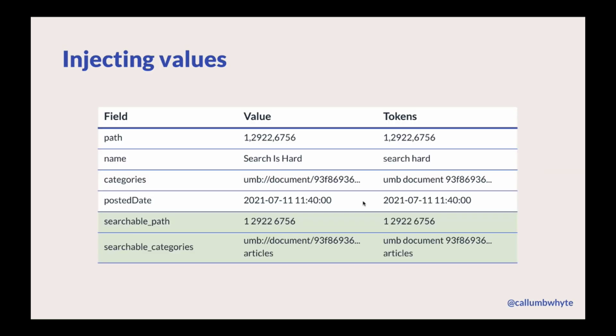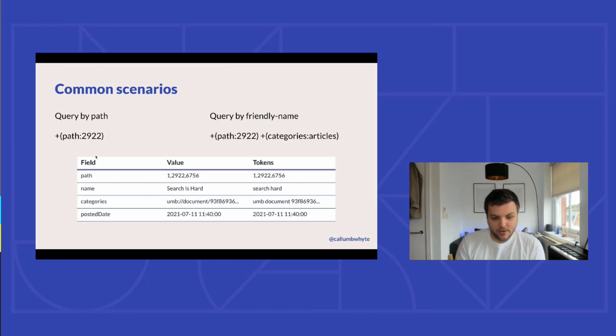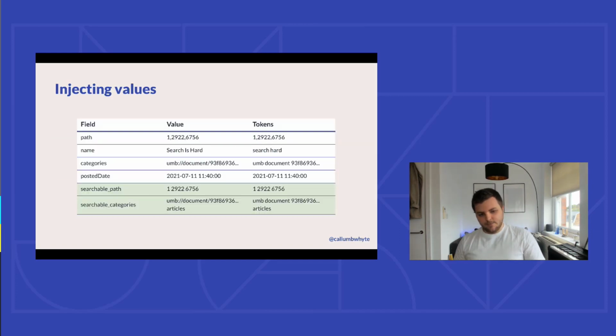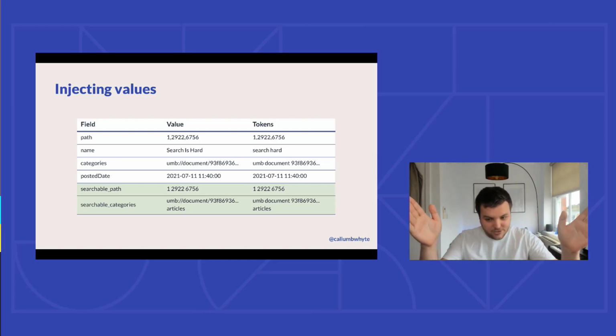So we've got these fields, and it means now when we look at these queries, instead of going path: 2922, we would instead go searchable_path 2922, or whatever you've called your field. This works. That's brilliant. However, there's a downside of this. You've effectively duplicated data in your index. You've got both a path field where you have identical data just with commas, and a searchable path field where you've got identical data just without commas. This is a bit wasteful. And actually, if you do this across a load of fields, it's going to start really adding up quite quickly.